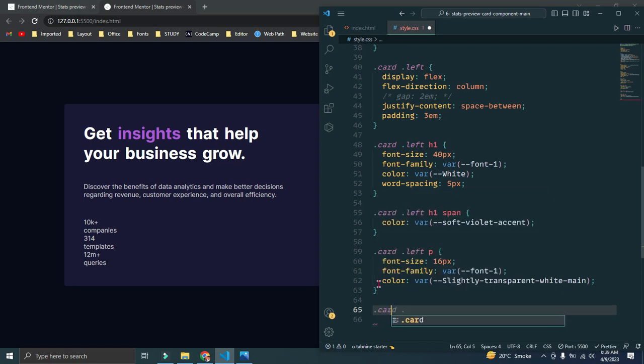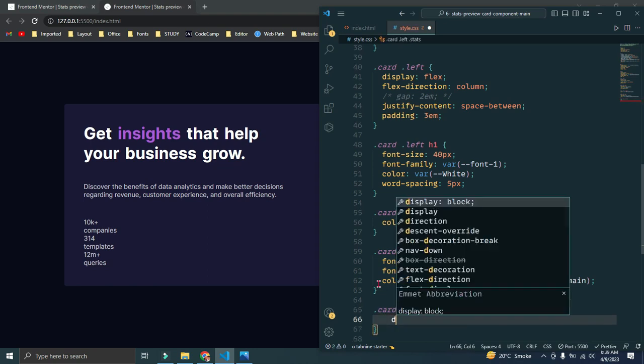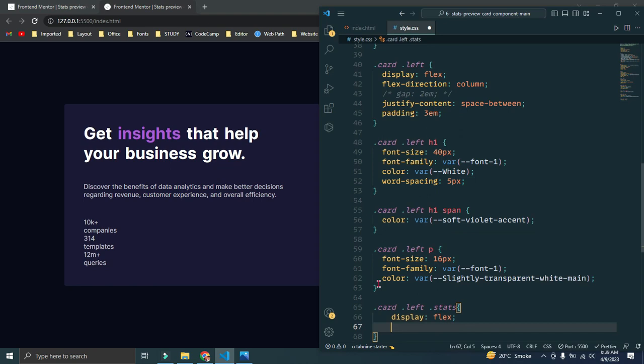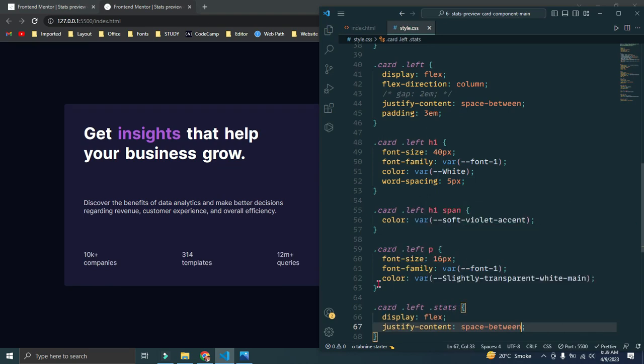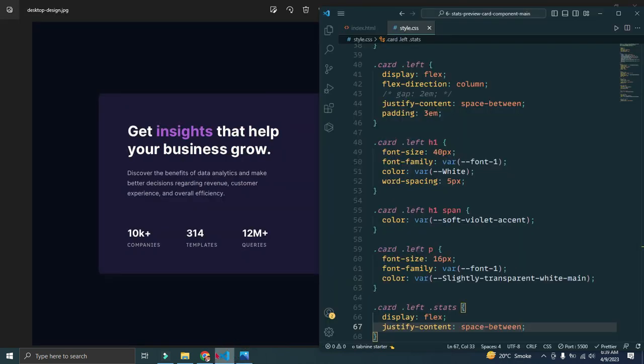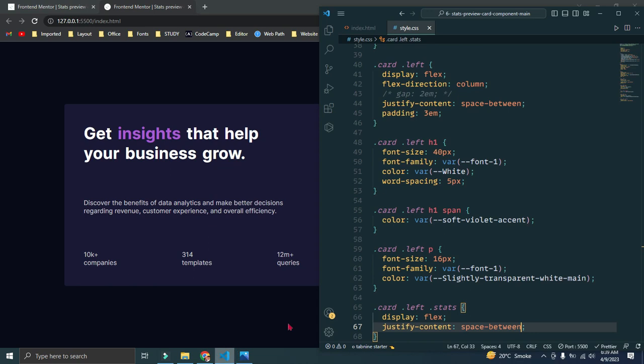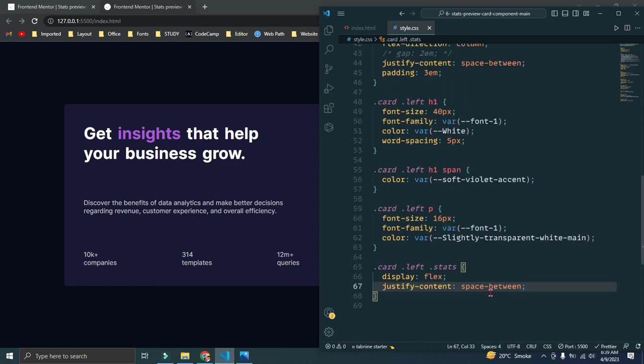Now we need to go to the dot card dot left dot stats. Display would be flex. Justify content would be space between. There we have it. No, not space between.